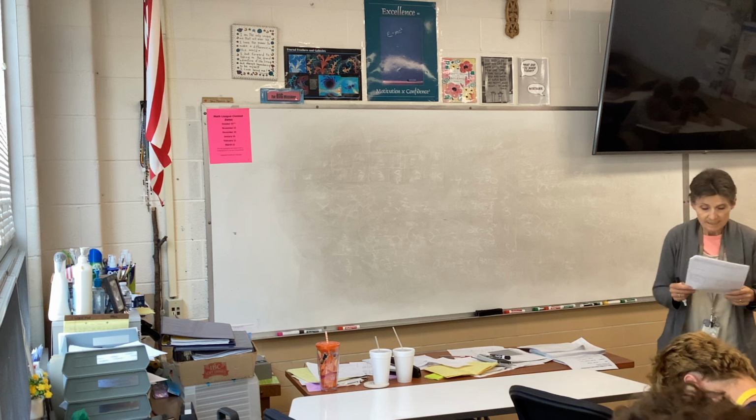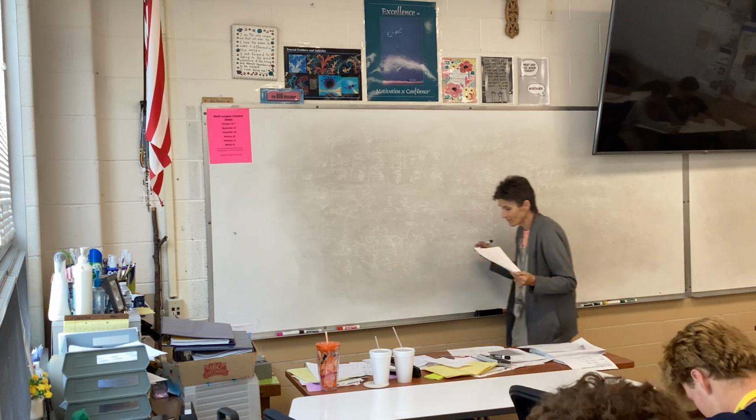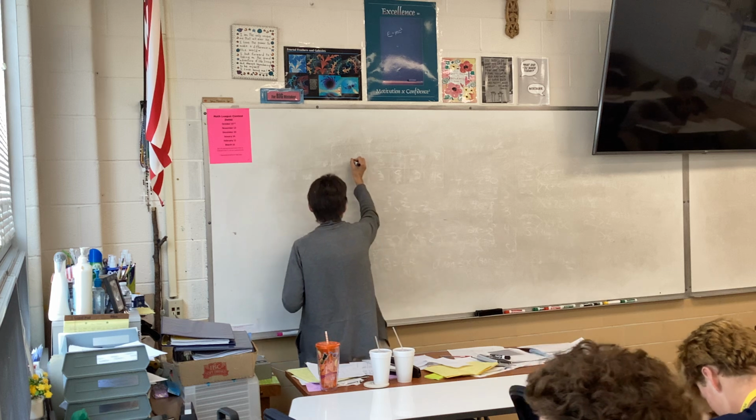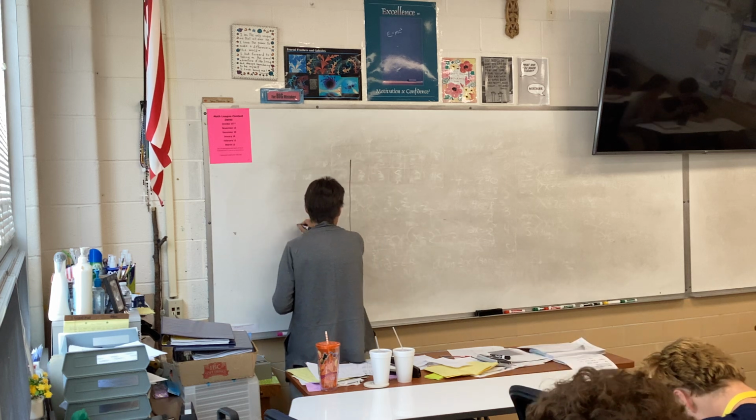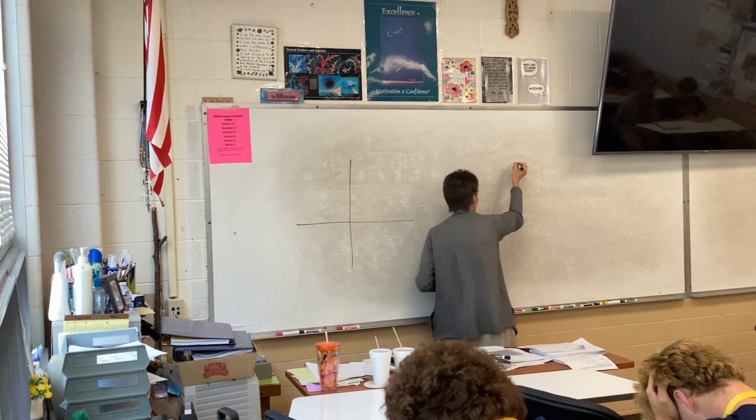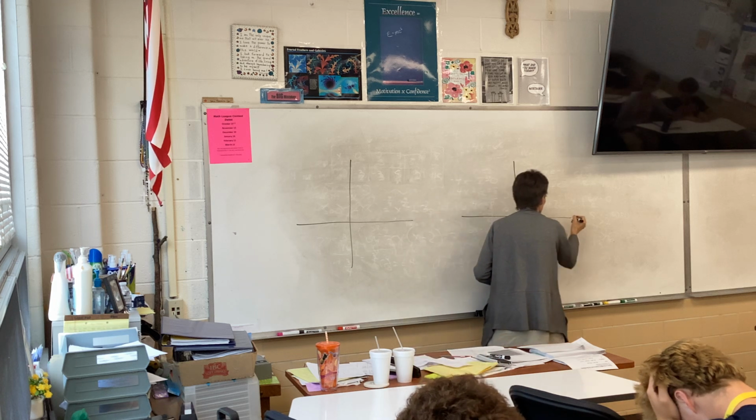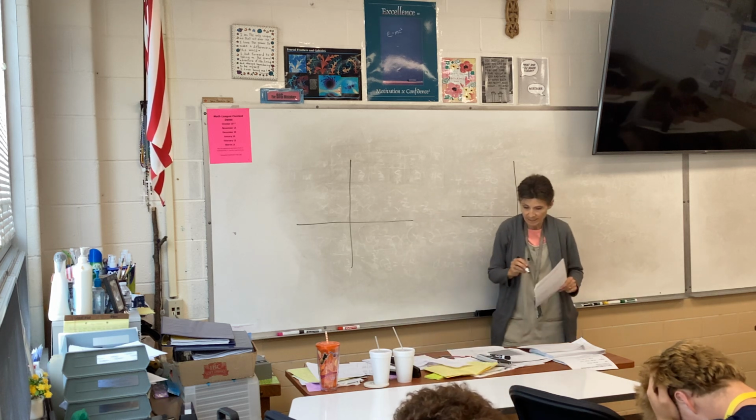All right, now 6 and 7 are those ones where you have to come up with a picture. So take a second with your friend there, and then I need you to come up and put your pictures on the board. Keeping in mind that our pictures won't necessarily all look the same.